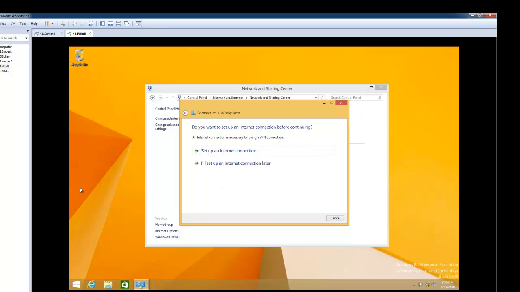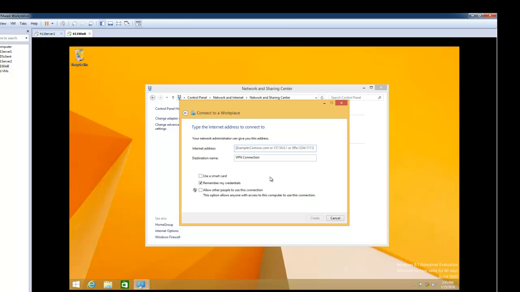Then you get this notification that says, do you want to set up an internet connection before continuing? Let's go ahead and click I'll set up an internet connection later. Alright, and the internet address, I'm going to type my address in, so it's going to be 203.0.113.1. Alright, and now click create.